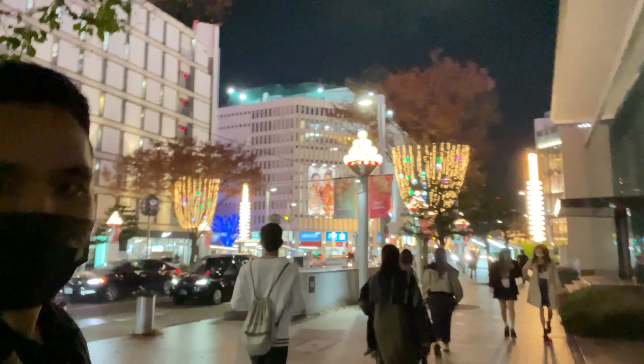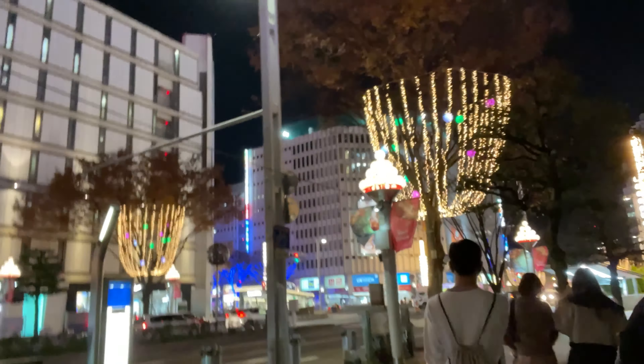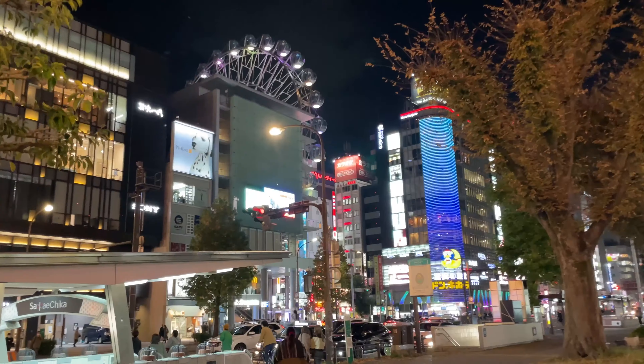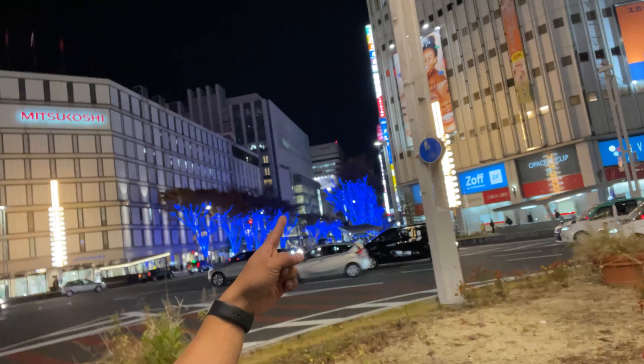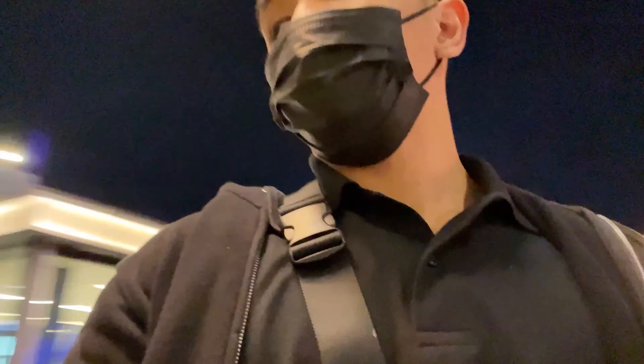We're back outside after a good rest and a nap. There are illuminations now so we're heading to the Nagoya TV Tower again to see it up close with the lights. On the side streets there are more illuminations. All around here are shopping malls, and you can see a Ferris wheel near Don Quijote. This area feels like Ginza with all the buildings. There's a Coachand various stores — it still feels like Tokyo in general.